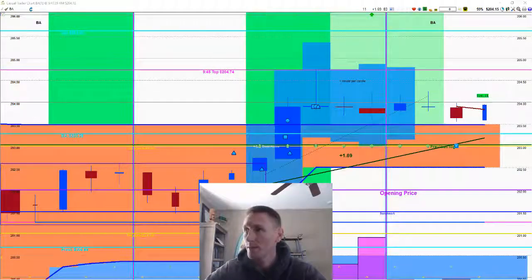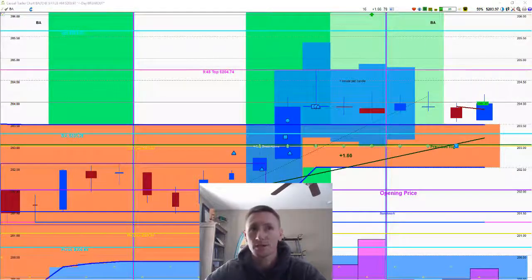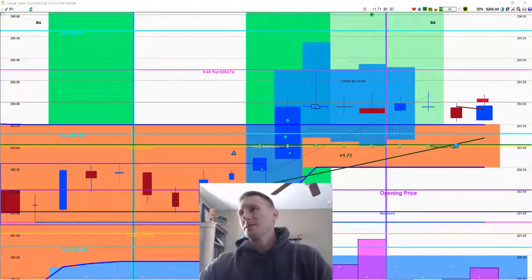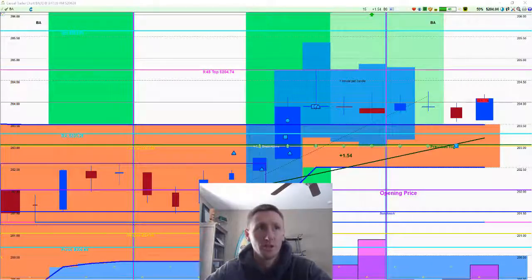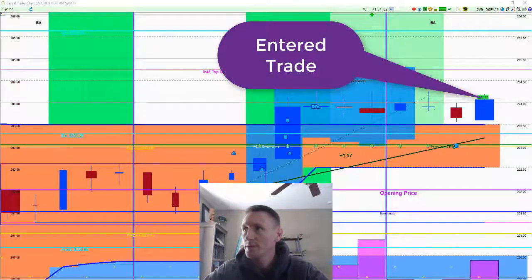Okay, so we're breaking out above 204. There's our volume. Let's give it one second. We've got a little bit of market support. It's not resisting us. I just want to see if it's going to stay above 204. And right now we've got kind of a mixed market. It's kind of flat, but generally creeping up. There's our volume. Let's go ahead and get in. Order filled. Okay, order's filled.